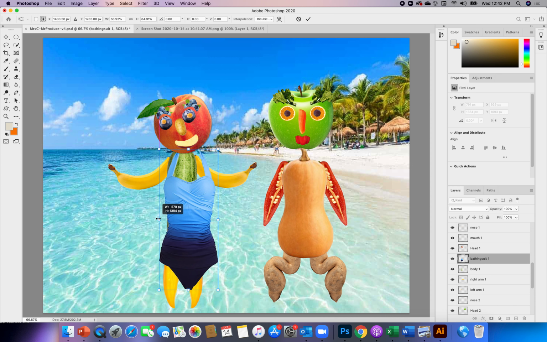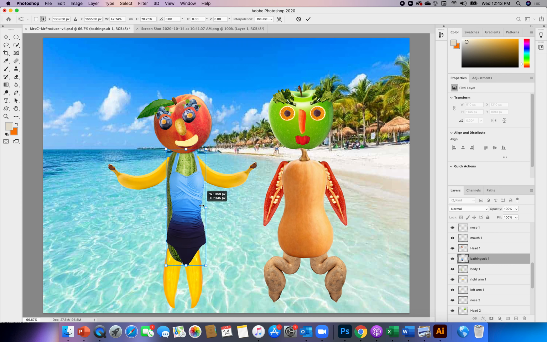I want to bring it in, and I'm going to make this fit her as well as it can fit her. So if I bring it in there, I lose, you can see what happens if I make this kind of fit her exactly. I can bring this down a little bit. That sort of works. I could certainly make her a little fuller.